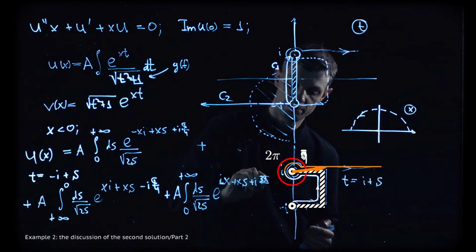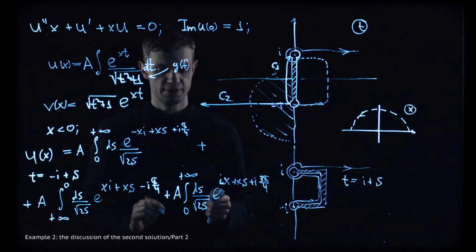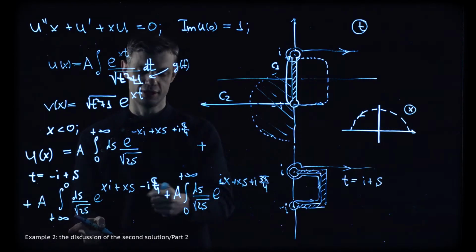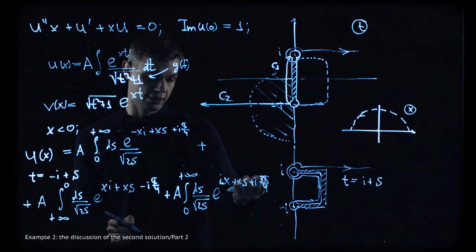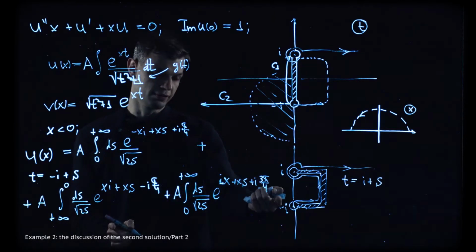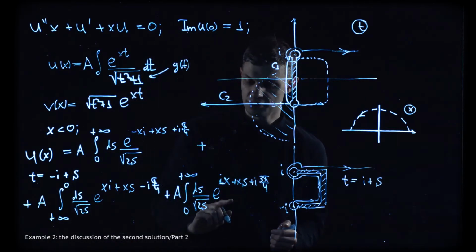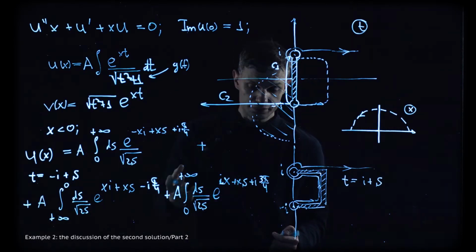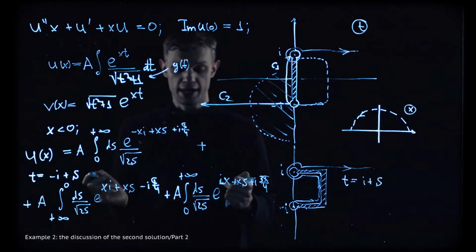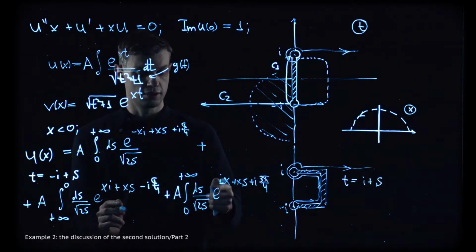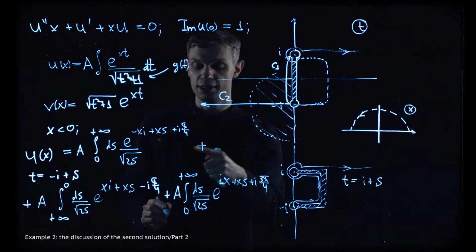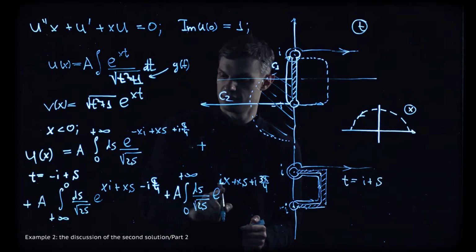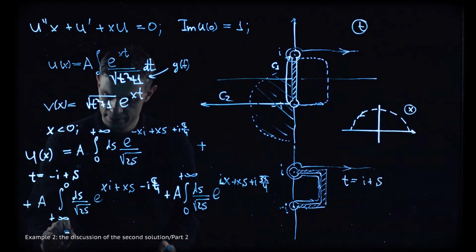pi by 4. As we expected, well, the total difference between these two integrals is just the change of sign, right? So minus pi by 4 and 3 pi by 4. So this integral is again, as well as this, both of them are reduced to gamma functions, but they are identical. So if you sum them up, we just get the doubled second integral. Right, so the answer for this is just, okay, let's write down the full answer now.